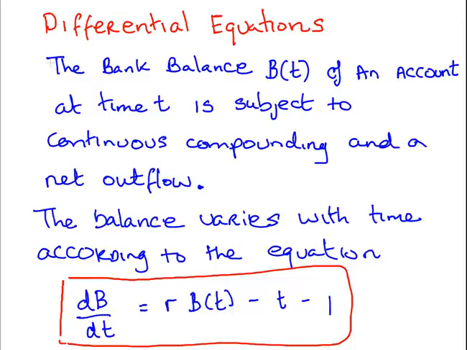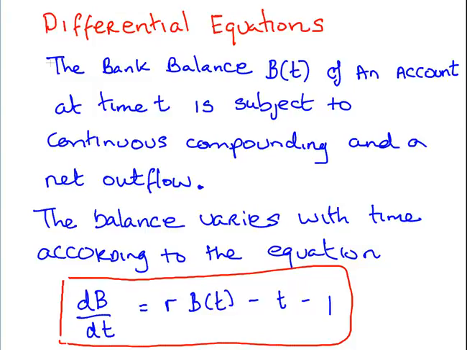In this presentation, we are going to look at differential equations. So what we're doing is we're looking at a bank balance, and the bank balance is denoted B(t) of an account. The bank balance of an account is subject to continuous compounding and a net outflow. The bank balance varies with time according to this equation here. So this is the equation we're going to use.